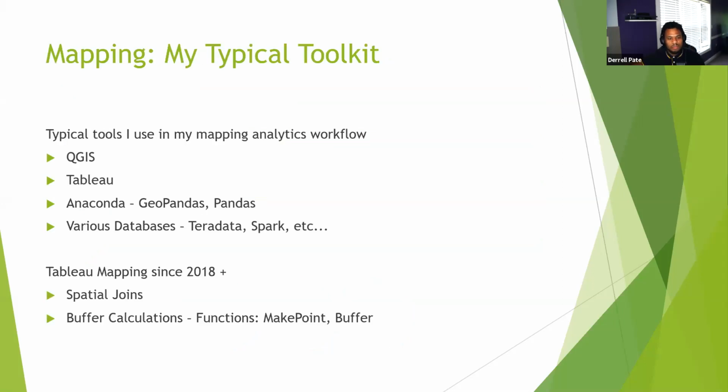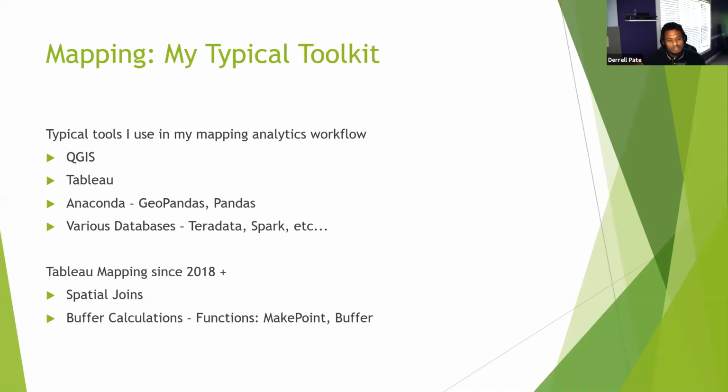Okay, so for mapping, the typical toolkit, I put this here for my beginners who are just starting out with mapping data. These are the top 4 tools that you'll typically use when connecting to mapping. Tableau, of course, most of us have that. And then there's a public version if you want to practice with some of the data on your personal computer and publish to Tableau Public. I highly encourage you guys to do that. QGIS is a mapping tool that allows you to play with different kinds of mapping files, do some of the things that we talked about, a spatial join, intersects, joining data files together so Tableau can then use them after the fact.